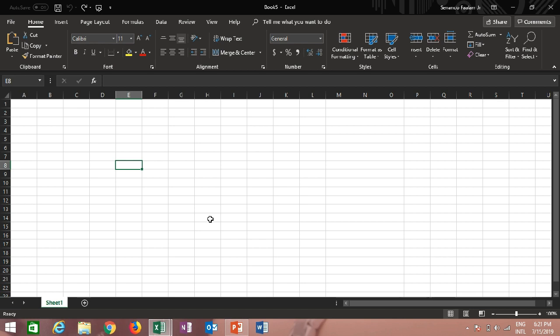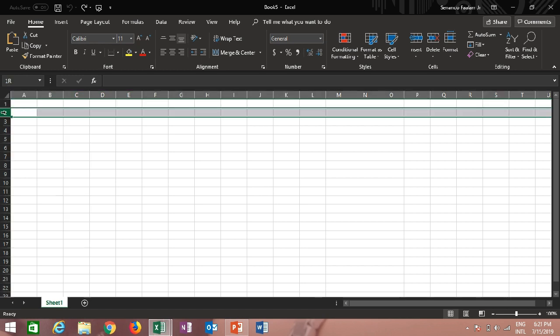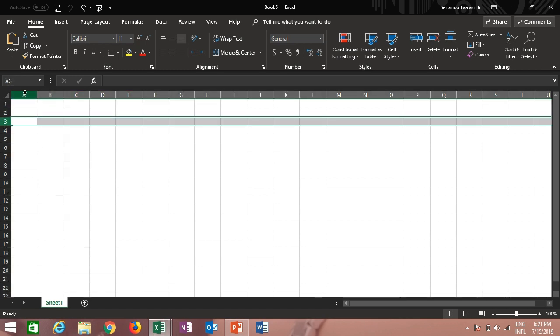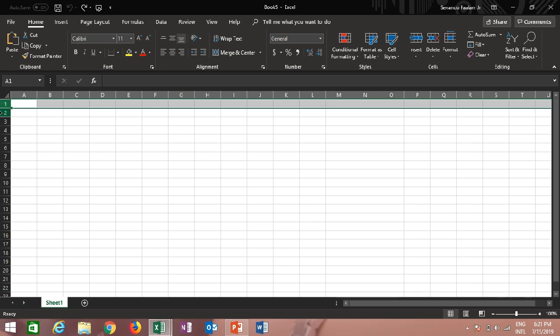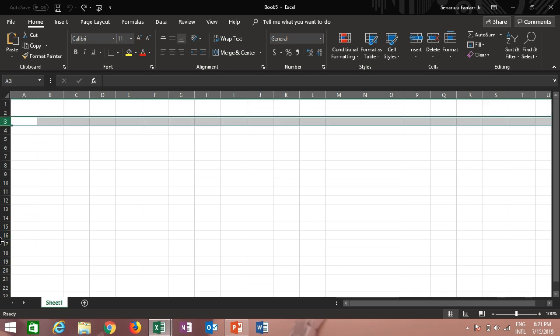Moving on, looking at the top side of the tabs, we can see the Quick Access toolbar. These are the common commands that you use in Microsoft Excel. Looking at the top center portion of the application, we can see the title bar. Now, this part is what we call the spreadsheet. The spreadsheet contains columns and rows. In this case, we have here column A, column B, column C, etc. We also have here row 1, row 2, row 3, and the last.